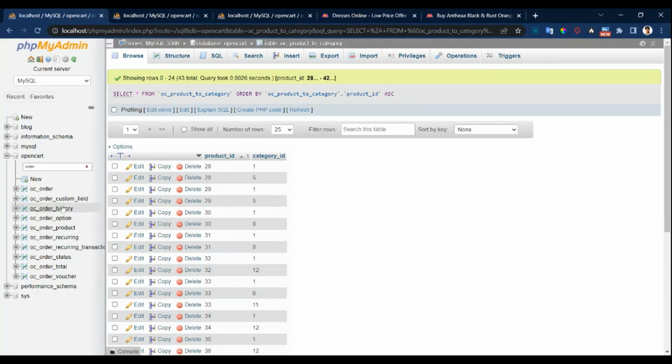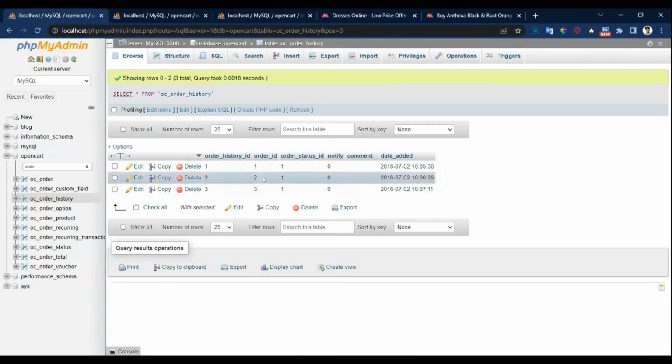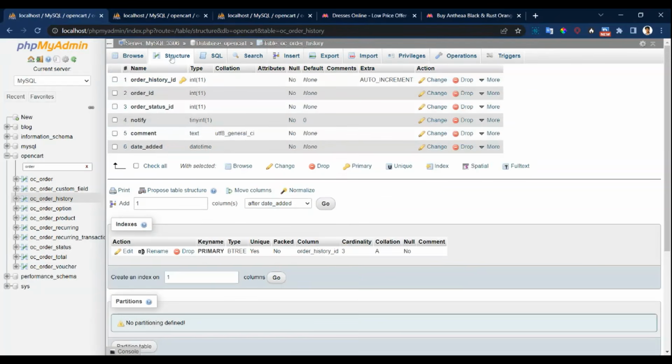Then there is one more table that is called order history. In the order history table, you can see the order history ID, this is the unique key, then the order ID, then the order status ID. Okay, if you remember, you have seen that in Flipkart or Amazon, it shows that on 2nd of January, when you placed the order, the status was pending. Then on 3rd of January, it became processing. On 4th of January, it became shipped. On 5th of January, it became delivered. On 6th of January, it was cancelled or returned. So how do we get that history? We get it from here in the order history table.